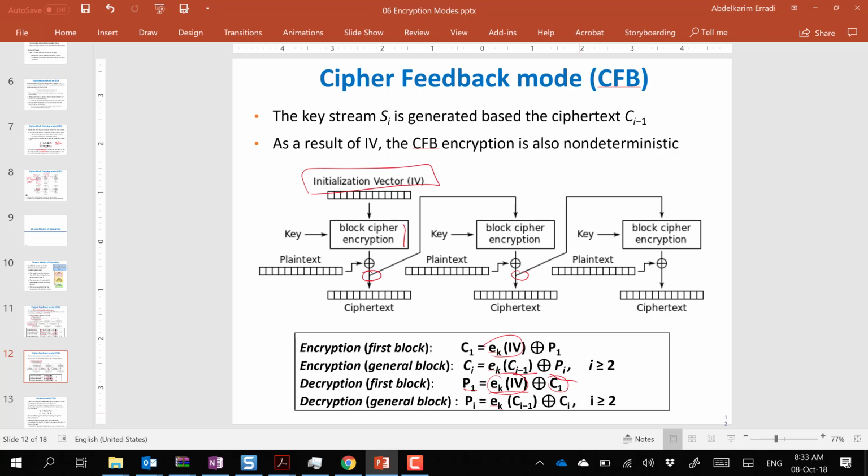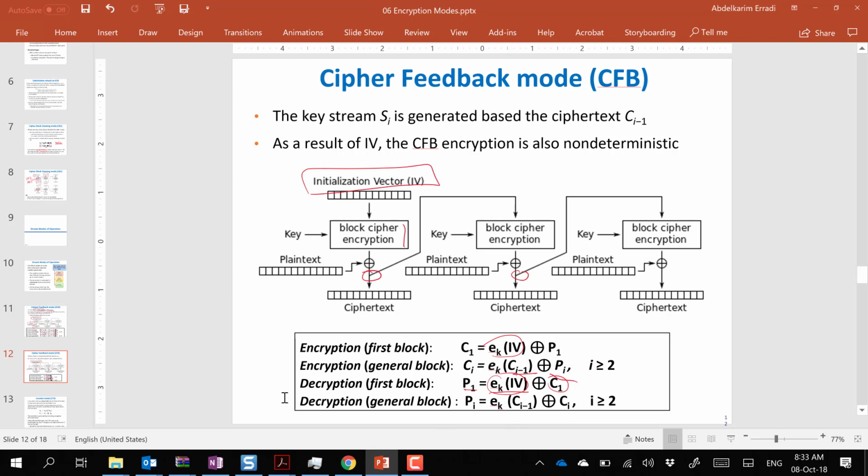So it's clear here what we're trying to do. We are using the block cipher to produce a stream cipher. And in the output feedback mode, we are encrypting the key, and then the produced key stream, we XOR it to the plain text to produce the ciphertext. We take the key again, we feed it, we encrypt it again for the next block, and so on. That is called output feedback mode. Another way of doing it is instead of feeding back the key, I feed back the actual ciphertext. And this will become cipher feedback mode.